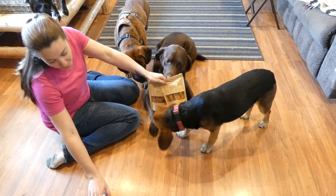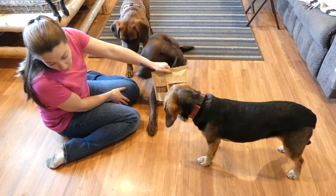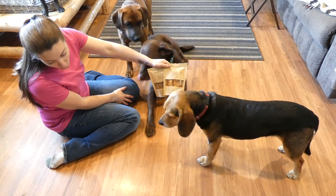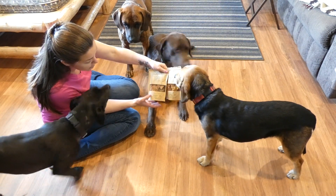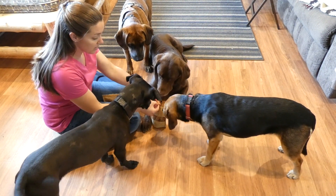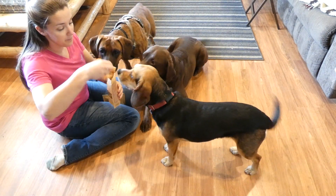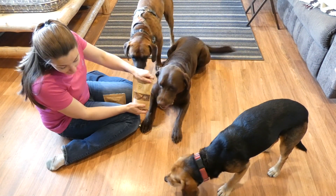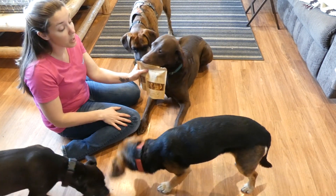I tried the anti-inflammatory turmeric and chicken jerky treats. Those ones are an anti-inflammatory treat for dogs with joint issues or to promote intestine and bowel health. And then the other ones are the organic ginger and parsley chicken jerky, formulated for healthy breath as well as anti-inflammatory and antibacterial properties, and they can also improve your dog's gut health.